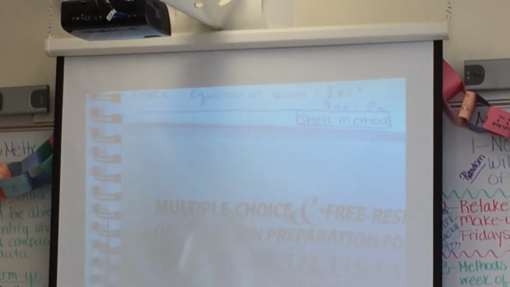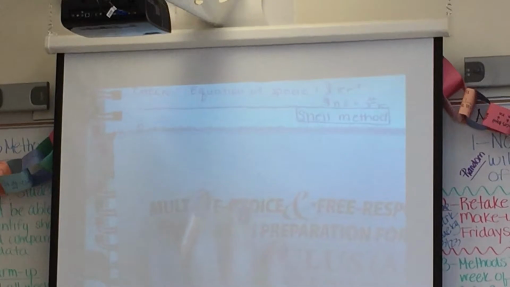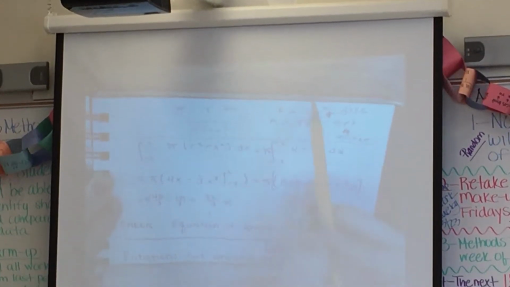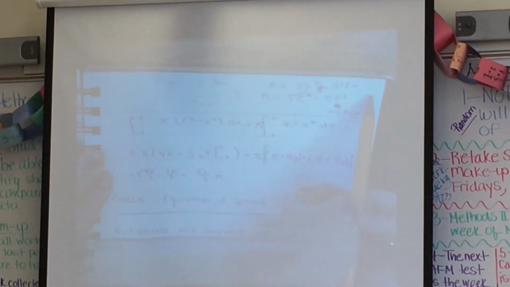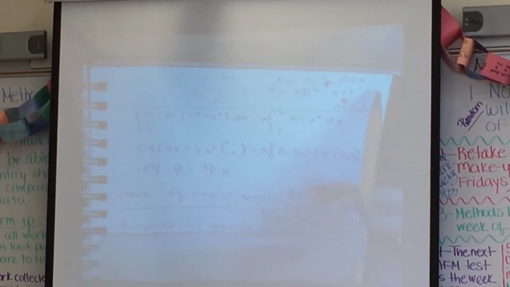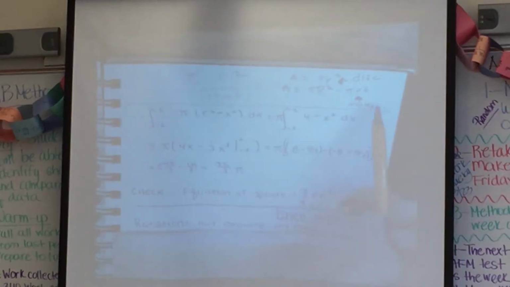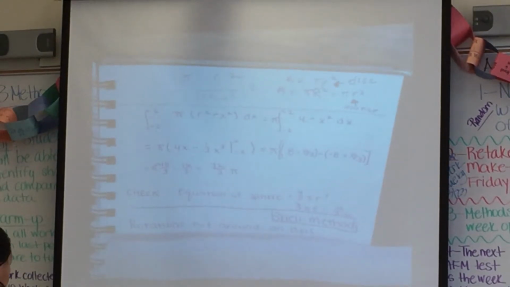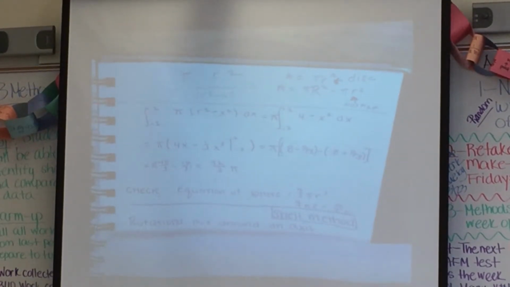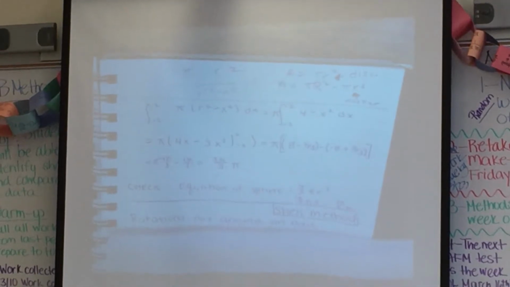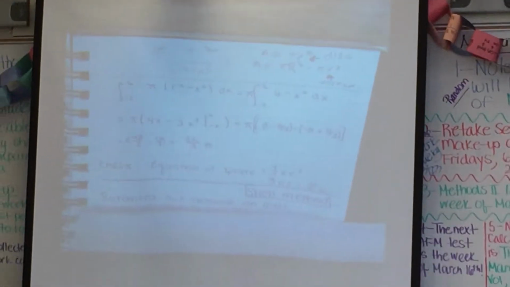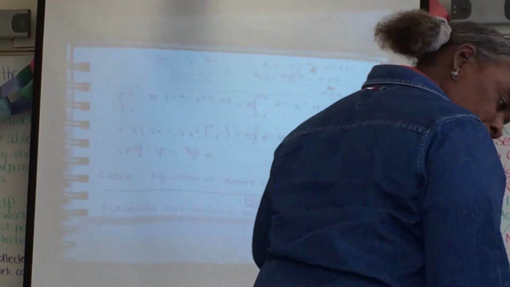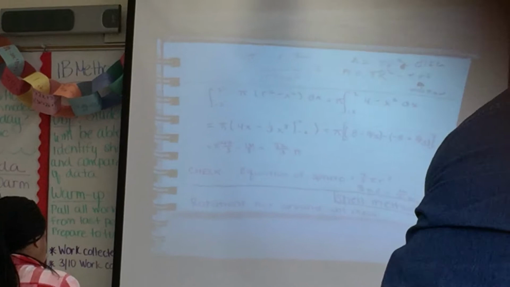So, we'll start with our shell method now. Just so anyone who's trying to keep track, the first method we did, which was the pi r squared method, is the disk method, or the slicing method. The second method we did, which is that outer radius minus that inner radius, that's going to be your washer method. Now this is the shell method, and the shell method is a little bit different than both of these because you have to take the idea of slicing out of your mind. Traditionally, like slicing in a line, you've got to look at more slicing in geometric shape.